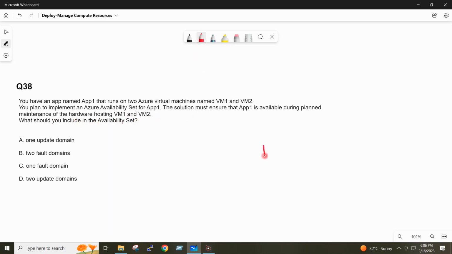So while we are creating the availability set, we have to mention two things. For an outage or sudden shutdown, we mention the fault domain, and for planned maintenance we mention the update domain.